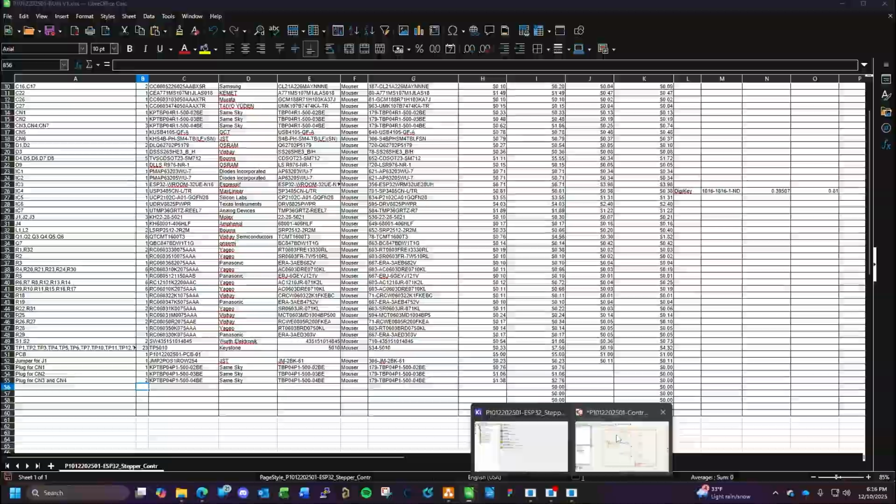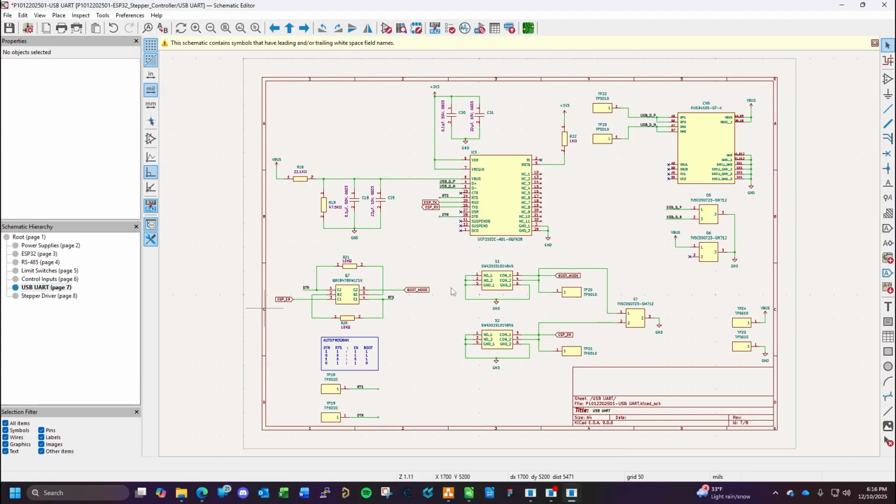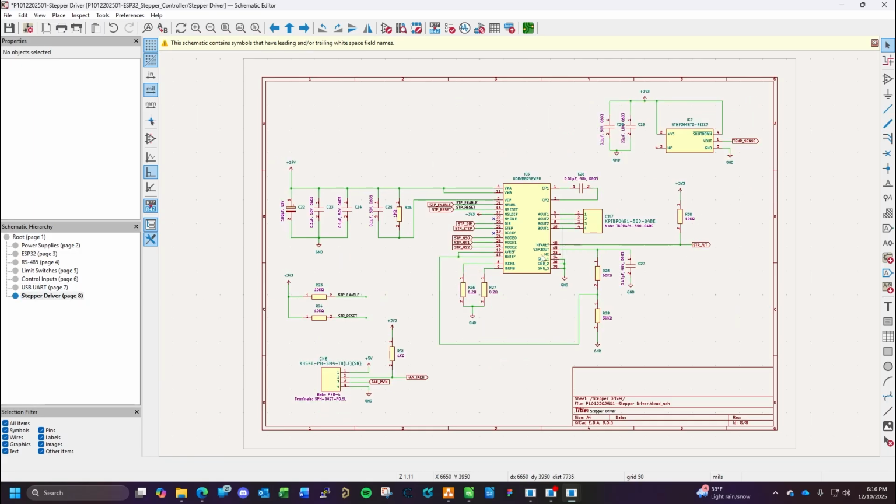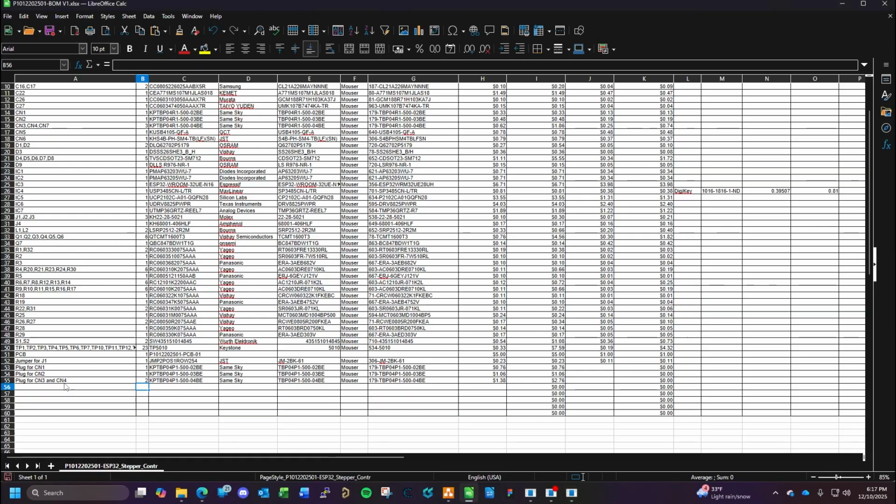All right, go back to our schematic. No pluggables, nothing there. We need external. All right, and then CN6. Good, we don't have to duplicate ourselves. CN3, CN4, and CN6.